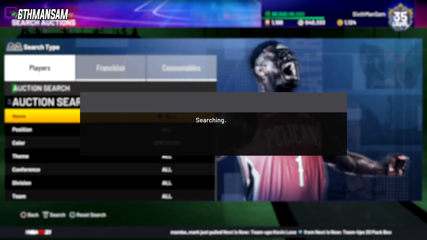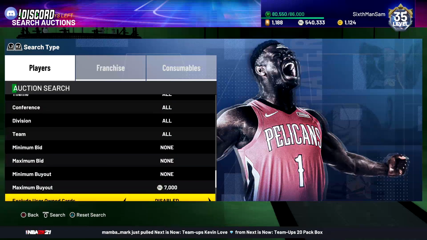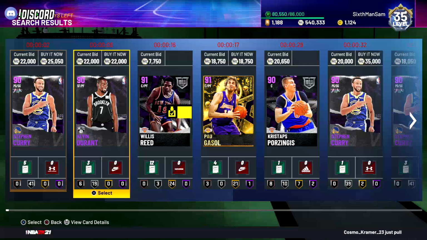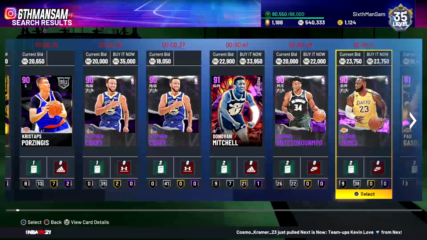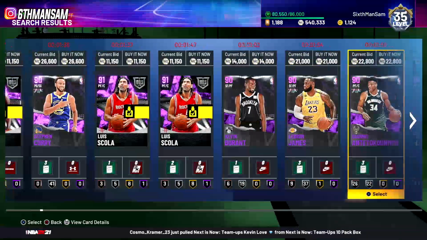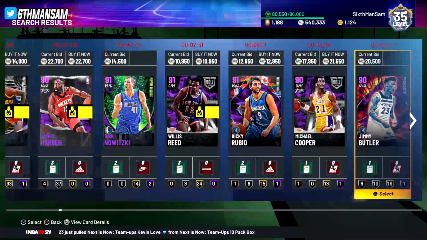And ideally you want to see a Jimmy Butler, I'm trying to think of the expensive Amethyst, Jimmy Butler, Donovan Mitchell, and I'll just go ahead and remove the buyout price here so you can see all the cards in this filter. You're going to be seeing a lot of current players. That would be ideal. Porzingis wouldn't be bad, but ideally you want to see Donovan Mitchell, you want to see the Jimmy Butler, even Rubio wouldn't be too bad.